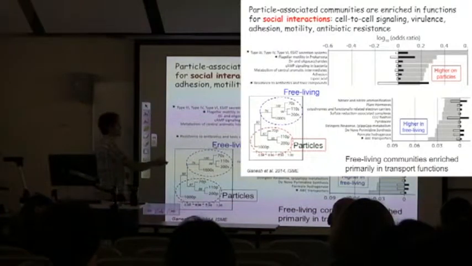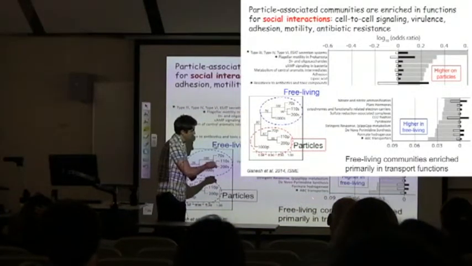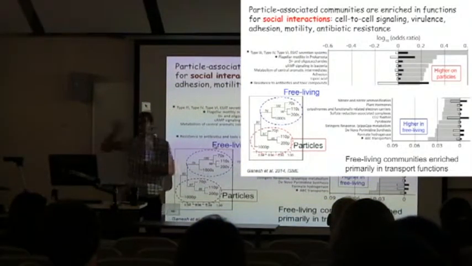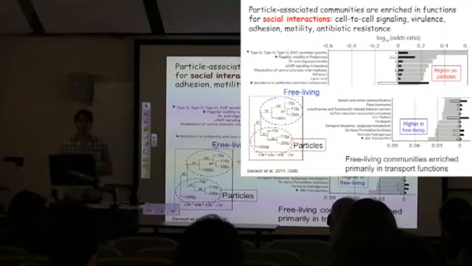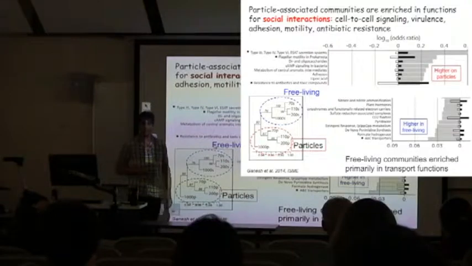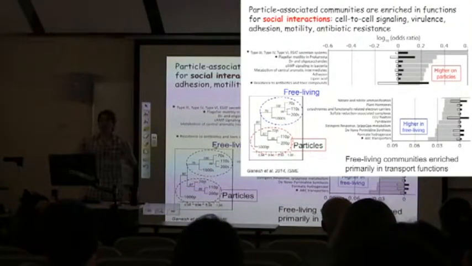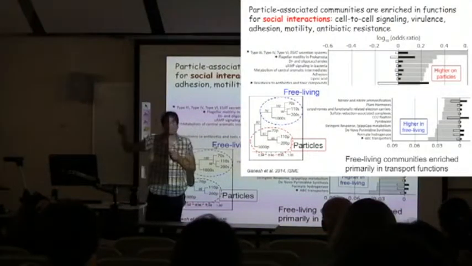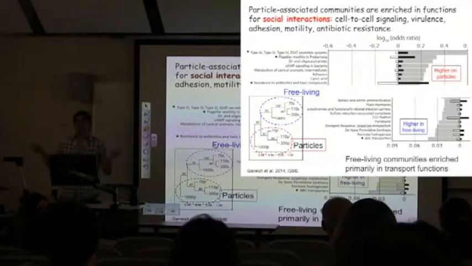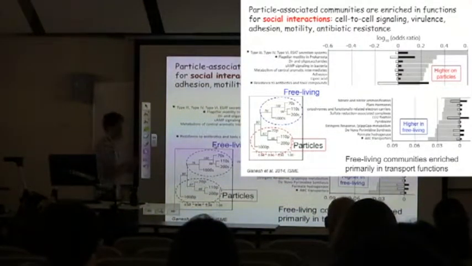Things that are enriched in the free living realm tend to be things like transporters. Right? Devoting a lot of energy and resources to getting things into your cells from a potentially dispersed environment out there surrounding you. So I think this is really interesting. It's perhaps not surprising. We're effectively comparing microbes living in a condo development, a biofilm to some extent, very close in proximity to their neighbors, versus those that only come in contact with their neighbors in passing. So some of these functions make a lot of sense.